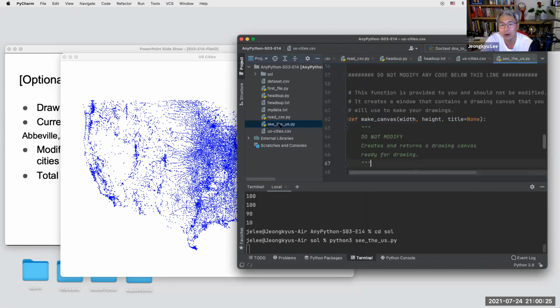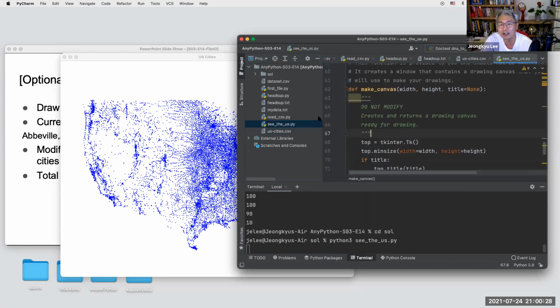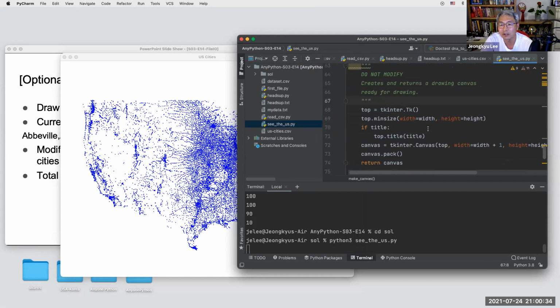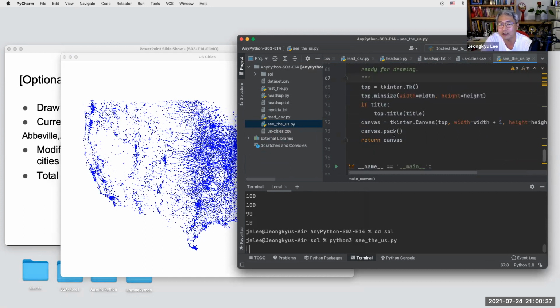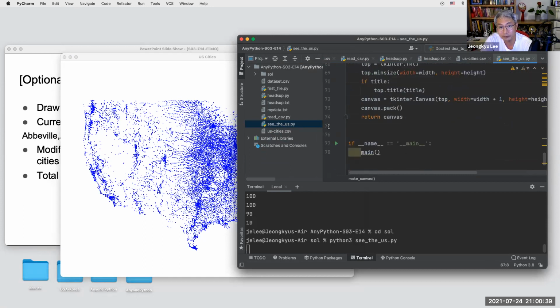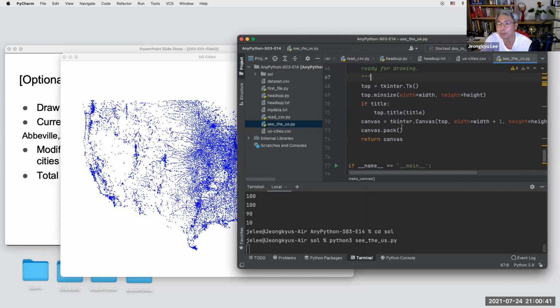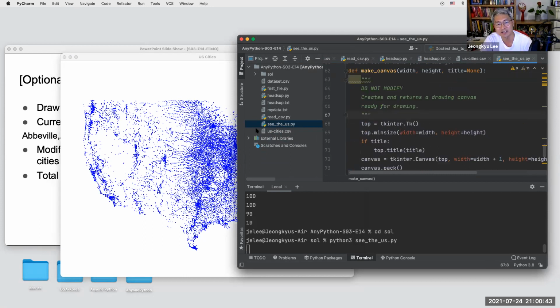So if you open this file, this is not the completed one. So where's your file? It's a C, a US over here. If you run this program, it will actually plot only one city. So why don't you read the file, the US city, line by line, and get the longitude and latitude and plot. If you read this file, you can easily solve this problem.